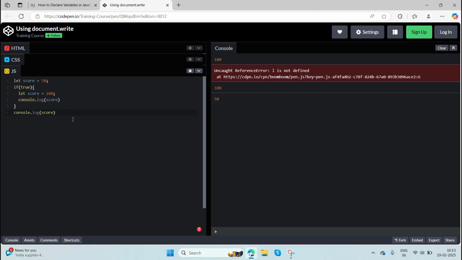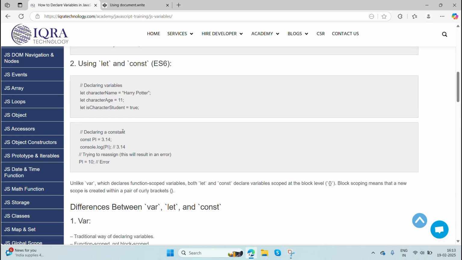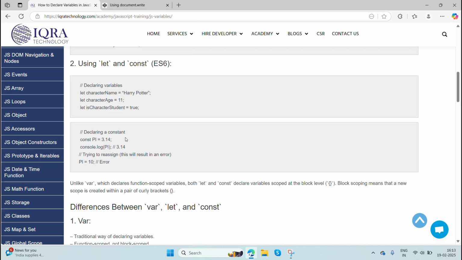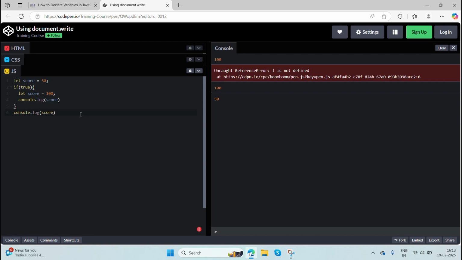Now let's look at const. Const is used when we want a variable to be constant, and it is also block scope. Let and const were introduced in ES6. Now let's demonstrate this const in our VS Code editor.